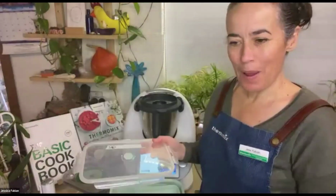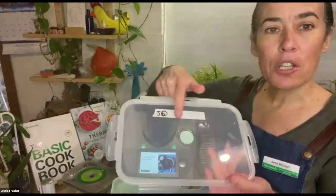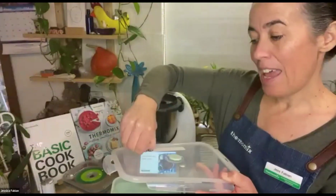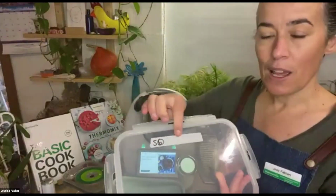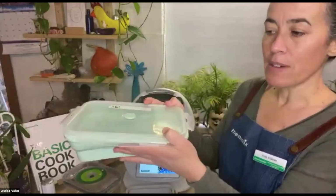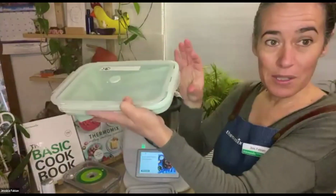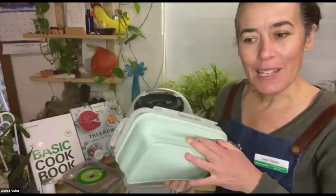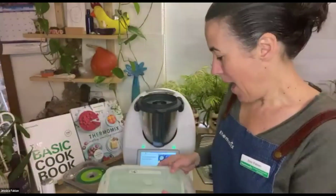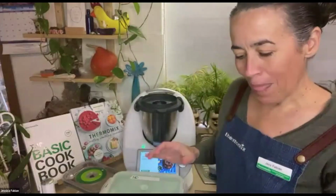What I'd recommend, and this is from one of our experts, Linda Purvis, who's given us some of her great tips, is to make sure you label things. This is a little bit of masking tape that's still on there from one of our cooking classes, and with a texter you could write down the name of it. Linda's recommended that you stack your things in the freezer in something small and easy to stack, and have them labeled so that you can easily pull them out, or someone else can pull them out. I thought that was a really great tip. We'll email you all of Linda's tips, for those that are registered. And yeah, I think these stackables will be really great for food prep and freezing.